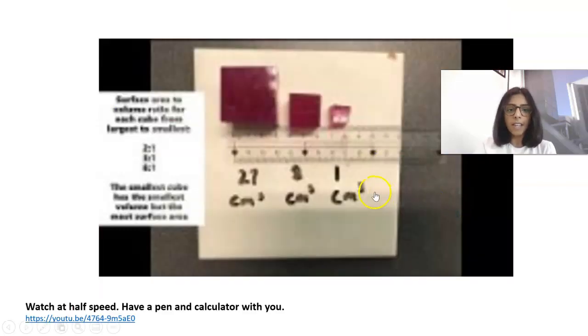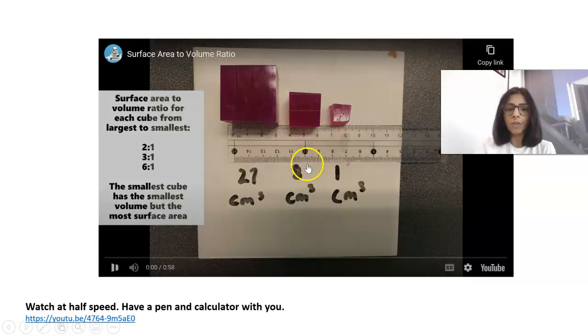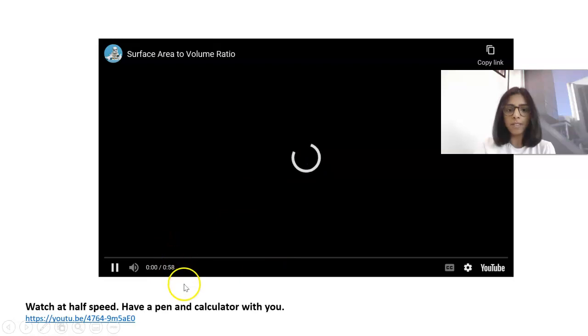Okay, here is a video that I'm going to play a little bit of for you, but I would like you to watch it at half speed by yourself. This is showing 3 different agar cubes, and each cube is made of agar gel, and it has a solution of phenolphthalein in it, which is that pink stuff. Now, when each of these cubes is placed in acid, the phenolphthalein reacts with the acid as the acid diffuses into the cube, and it turns that pink color clear. So we're just going to watch what happens.